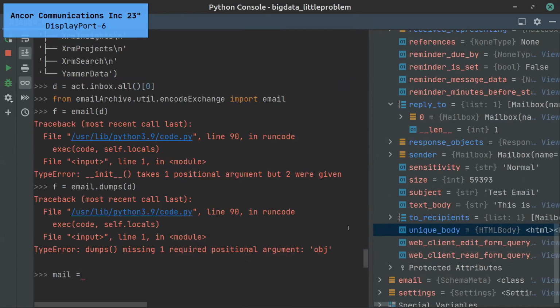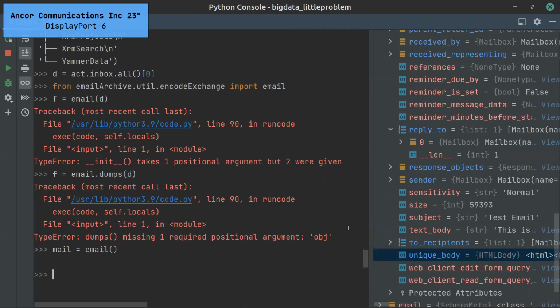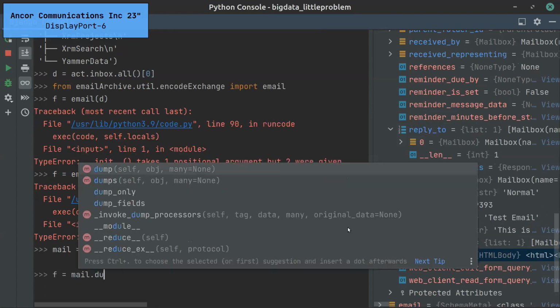I always completely forget to instantiate certain things. So you have to actually make a copy in memory. Equals mail dot dumps.